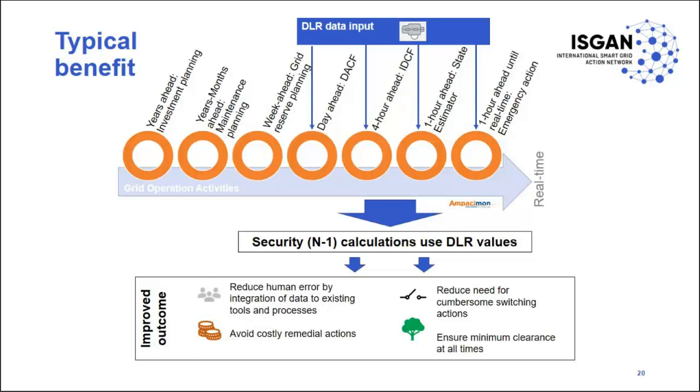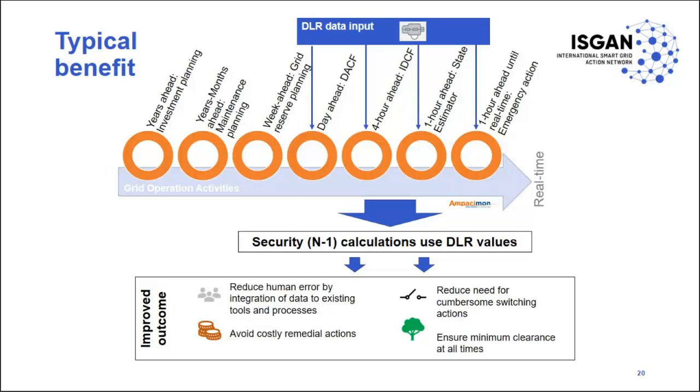By having additional grid capacity enabled through dynamic line rating, we can avoid a lot of these actions by just having accurate information at the right time. For this, forecast dynamic line rating plays a critical role. Dynamic line rating systems without accurate forecasts do not provide as much value as those with good forecast algorithms. For example, 1 hour ahead of real time, the state estimator in the Grid Control Center automatically calculates the N-1 security power flows to assess on a rolling basis the expected loading on the line. For this calculation, 1 hour dynamic line rating forecast values from our systems are automatically streamed into the calculation module.